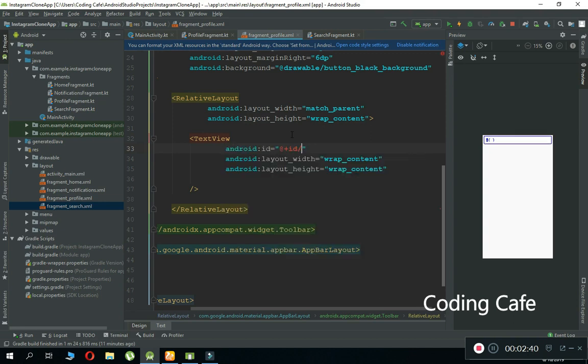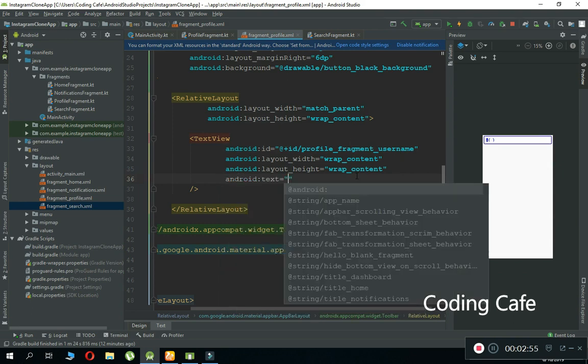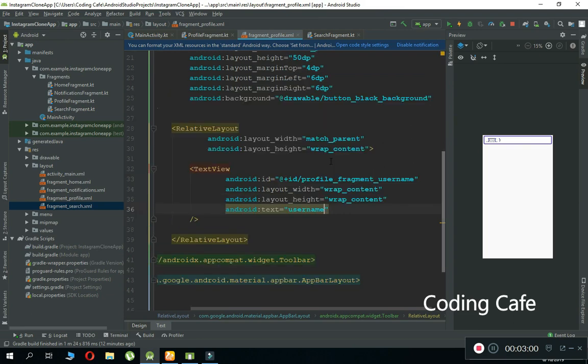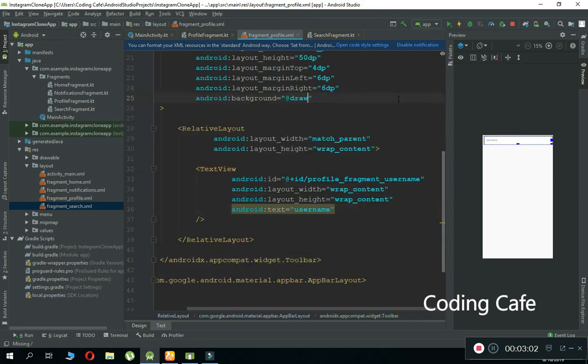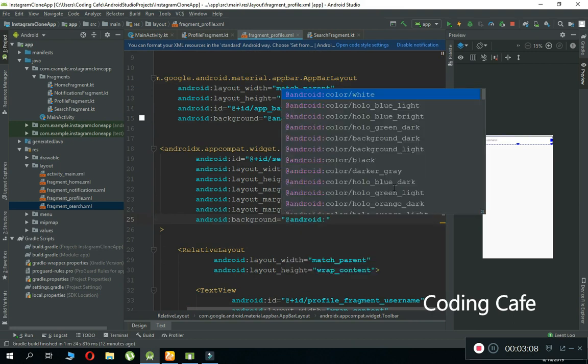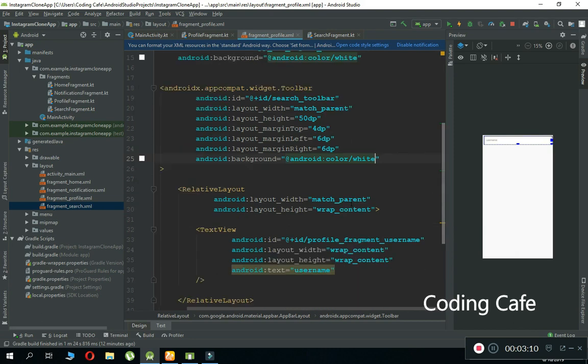So we can say profile underscore fragment underscore username, and then let's add some text here, and this will be username. So here we will display the username, but before moving to that, make sure to remove this background from our toolbar. If you want, you can add the color white.